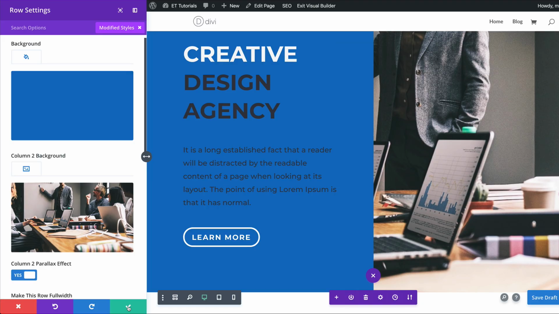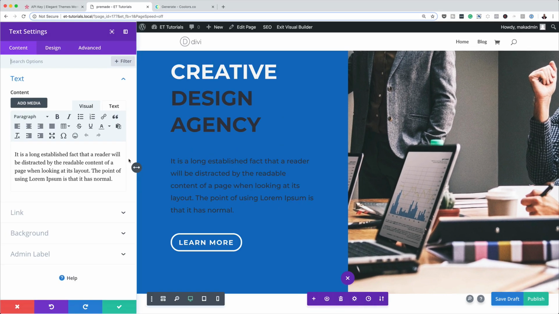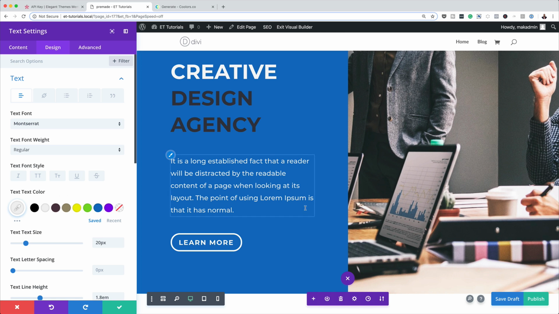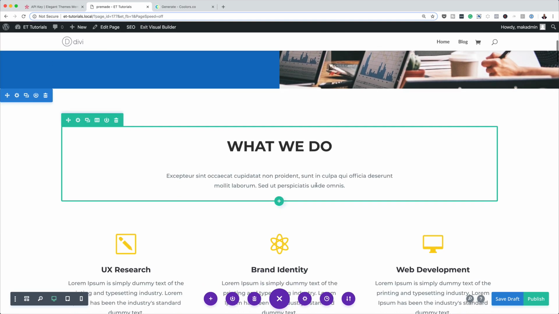So over here, you may decide, okay, this text here may need changing. So you can click here on the settings. And then again, you see that paintbrush tool. You click on that. You come over here to your colors, and boom, now you've changed the colors. Okay, let's say you want to change the size of this text. You can always go in here, reduce the size to about 17, save that. Okay, and then you move on to the next section, make those changes until you're happy with how your page looks. So you can see here, it's very, very easy to use. So pre-made layouts are very, very important. They also have their place.